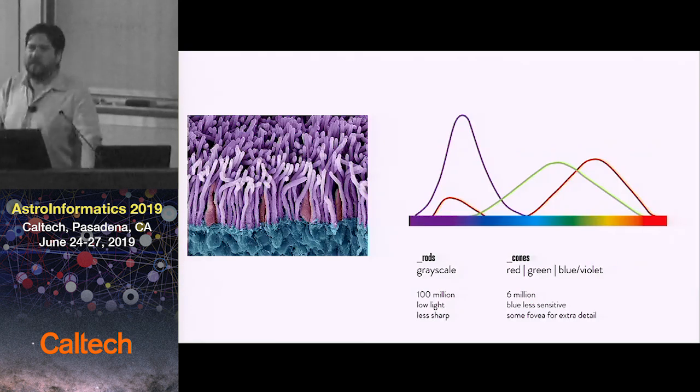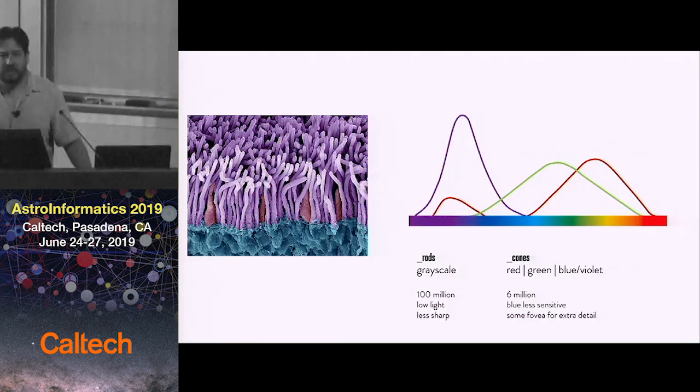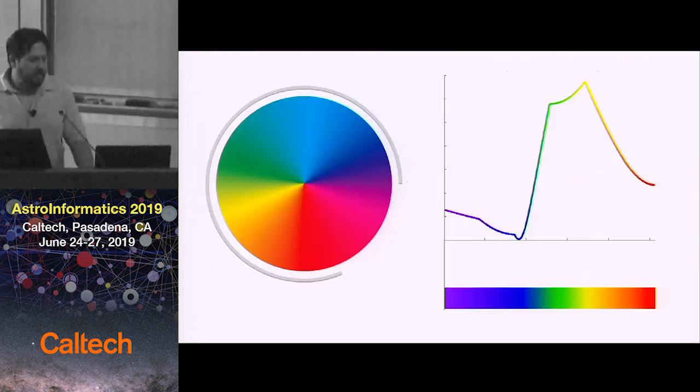And why? Well, it all has to do with our biology, right? We have cones and rods in our eyes, and as it turns out, our ability to perceive blue is not the same as our ability to perceive other colors. So blue actually comes across much darker than any of the other colors. Even just looking at a standard color wheel, we're going to ignore the magenta in the middle and try to make it as close to a rainbow color map, you see a luminosity ramp on the right. And you can see that the blue is actually much darker.